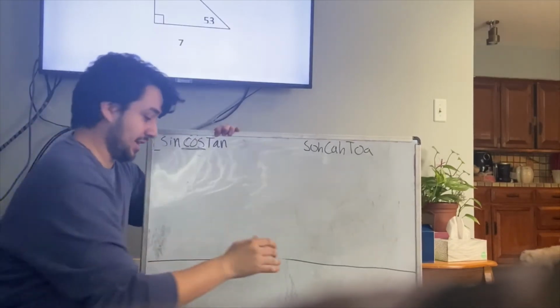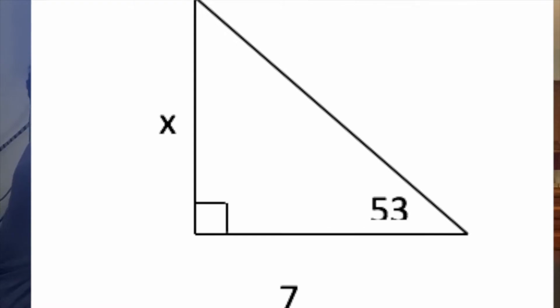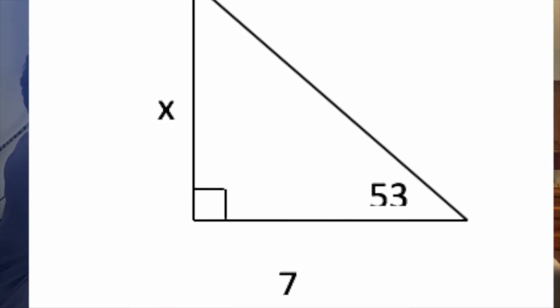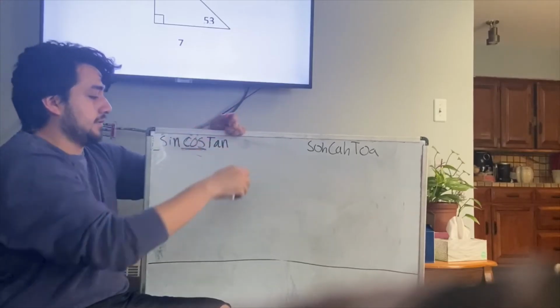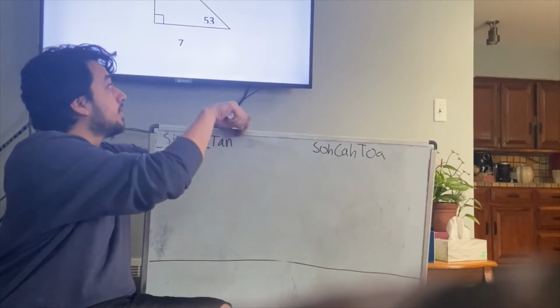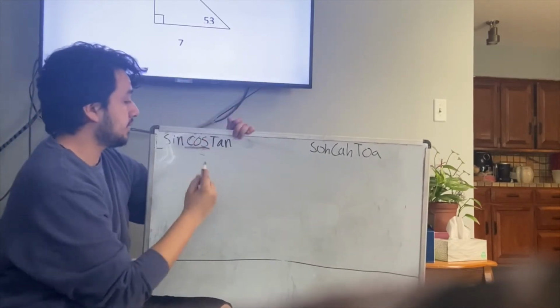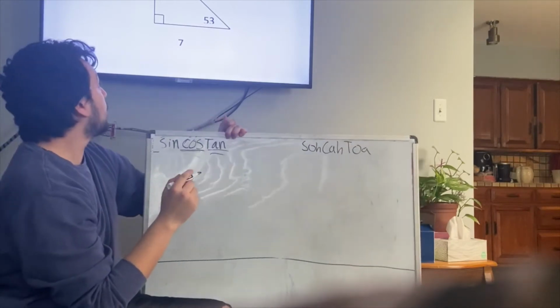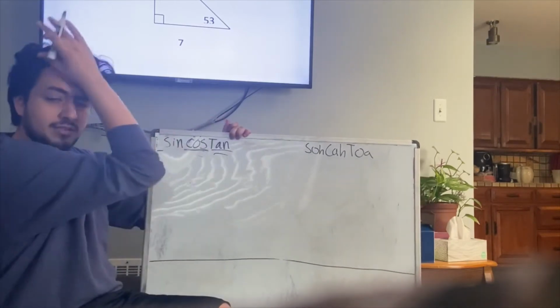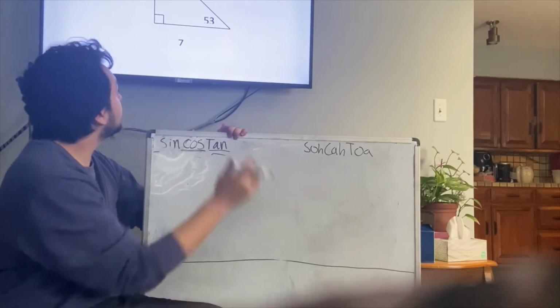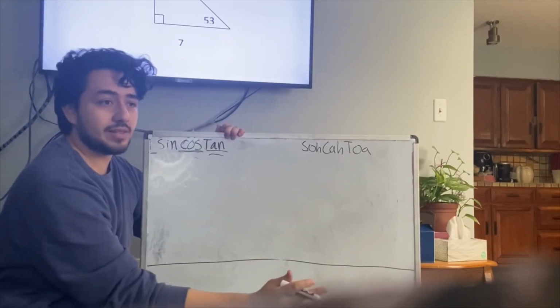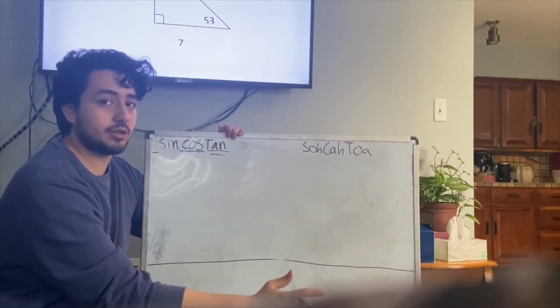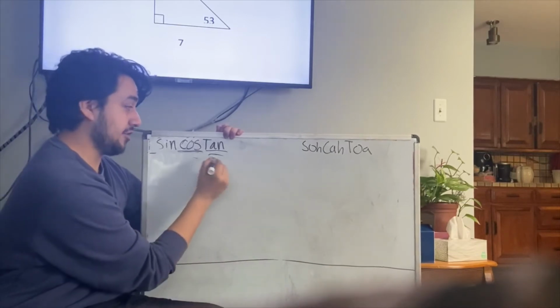Here is our last example. Of course, we're going to be doing tangent. As you can see, the examples above on the screen, we're looking for another leg, and this time we're not going to be using a hypotenuse. You see, a hypotenuse is not labeled, which means we're probably not going to end up using it. This is key for tangent.